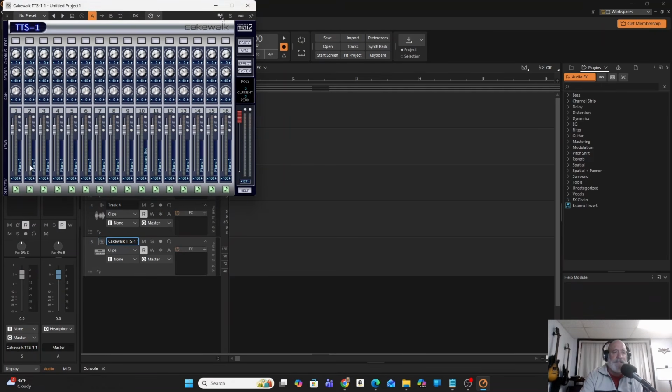And here's where you can change the settings for this particular instrument. Now, they're all going to be different. Bass, drums, they're all going to look different. They're all going to feel different. You just have to learn how each one works. For this one, let's just set it to piano.